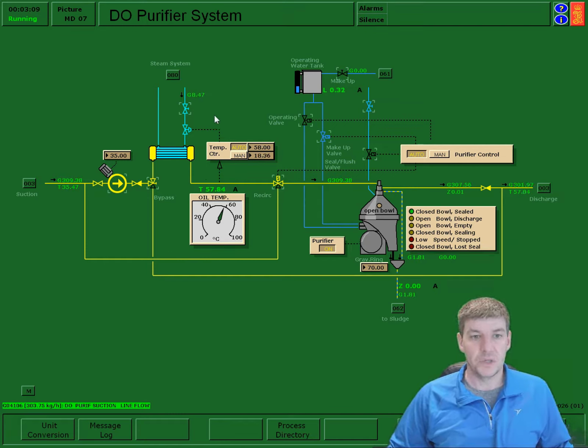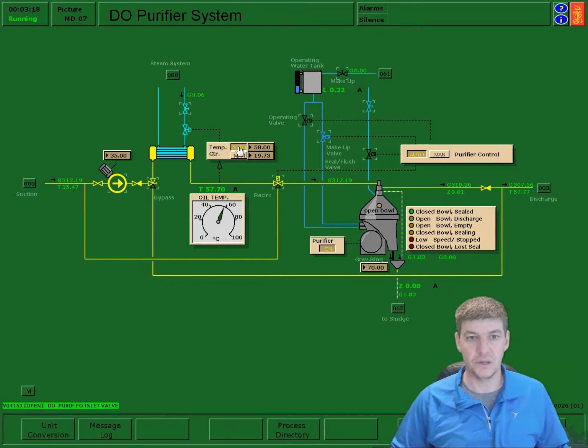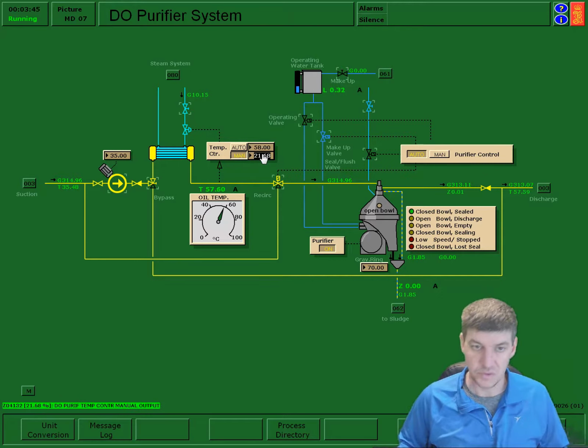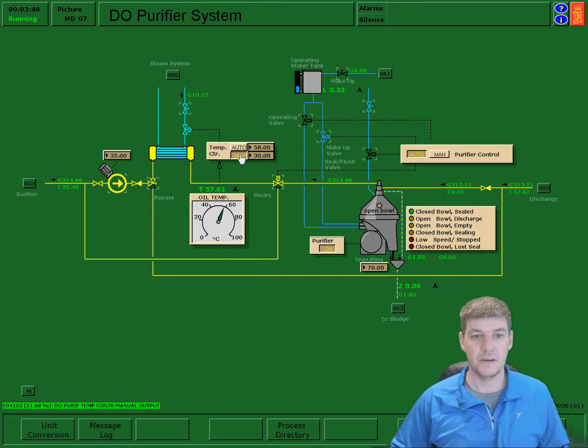We also have other controllers here, which instead of just taking a manual input, also have the capability to automatically control our process. Okay. So if we see a box like this, we can do two things with it. First thing we can do is, just like when we adjusted this device here, we could also manually force it to some output. So for instance, this controller is adjusting the position of this valve, and if I wanted that valve to be open to 30%, I could manually force that valve to be open at 30%.